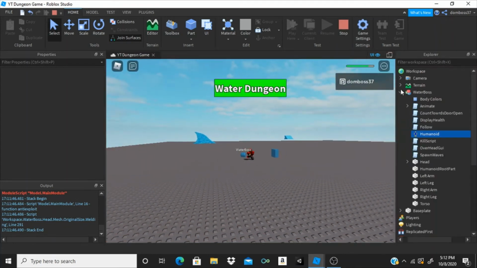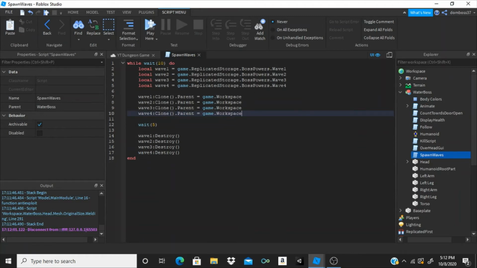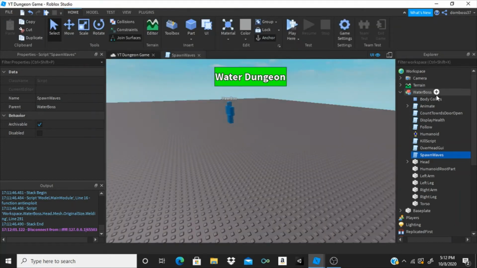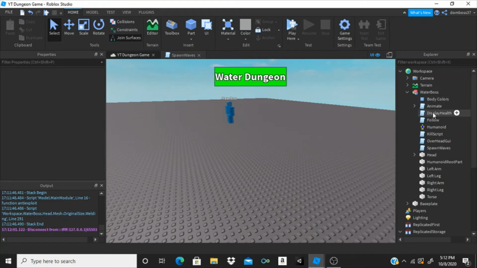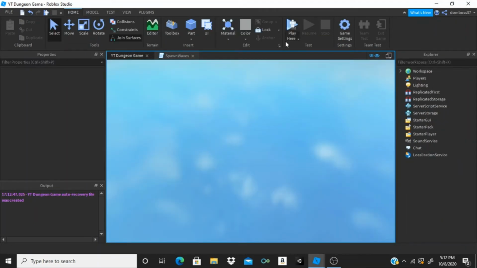He spawned the waves, and that's some good sign. But let's go into our spawn wave script and actually cut this CFrame part out and paste it in before we clone the waves. Alright, and let's just delete this count towards door open. Also, we can delete the overhead UI and the display health thing. We can also delete this health UI inside of it. And if we hit play here, it will hopefully not just fall apart.